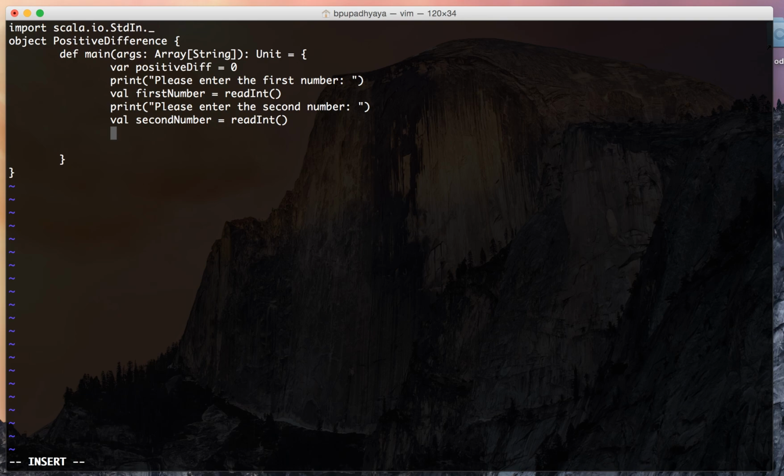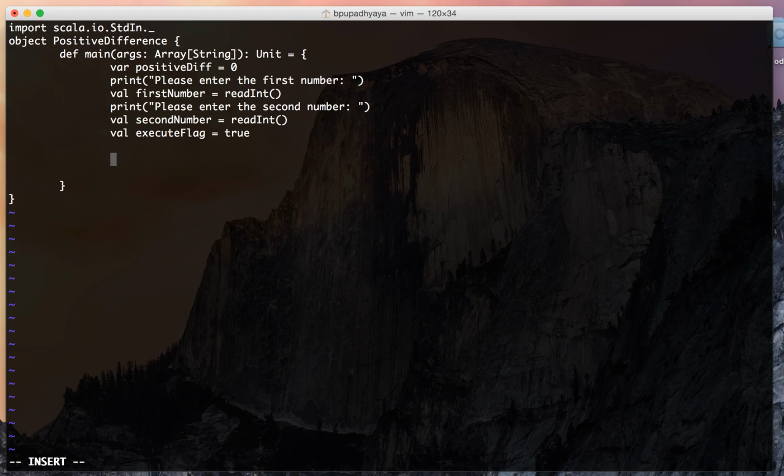And I'm going to do that right here. That's going to be val, because I'm not going to change the value of that identifier. val executeFlag, and I'm going to set it true actually. Okay, that's the default value.